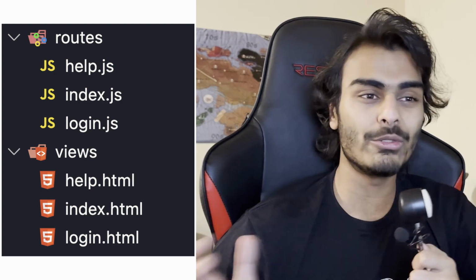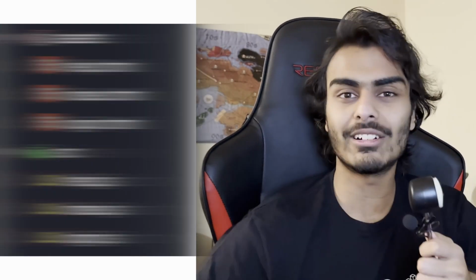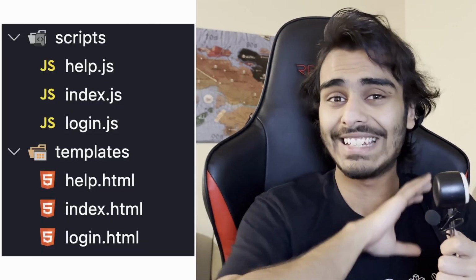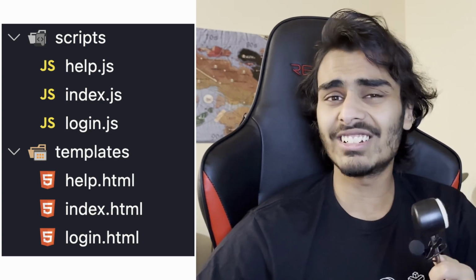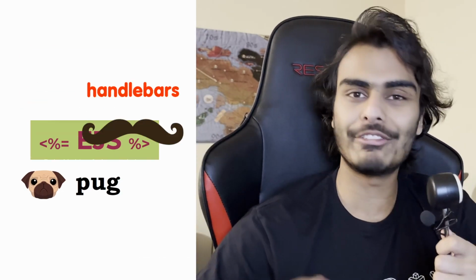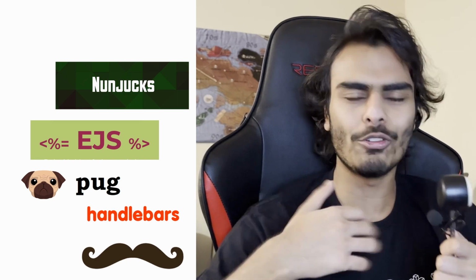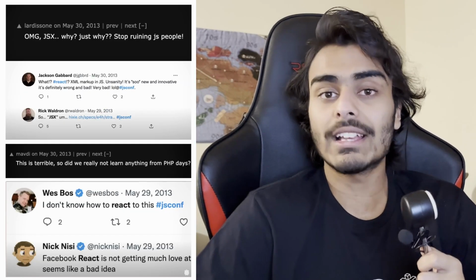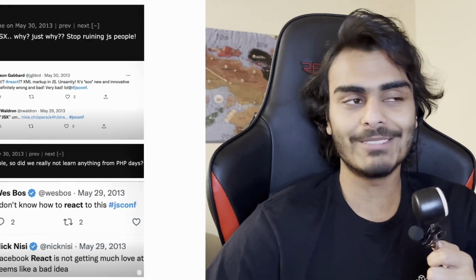Remember the times when the separation between HTML and JavaScript used to dictate the separation between our UI and our logic? Remember when we not only had to put them into separate files with separate extensions, but also in entirely different folders? Remember how we struggled with templating languages that kept on adding feature over feature and basically created a whole new programming language that we had to learn? We clutched on to this idea of separation of concerns so hard because that was the status quo. Then React came along and showed us how dumb that was by making UI a first-class citizen of your JavaScript code. We were very skeptical of that in the beginning as well, but once we started to embrace it, well, the rest is history.